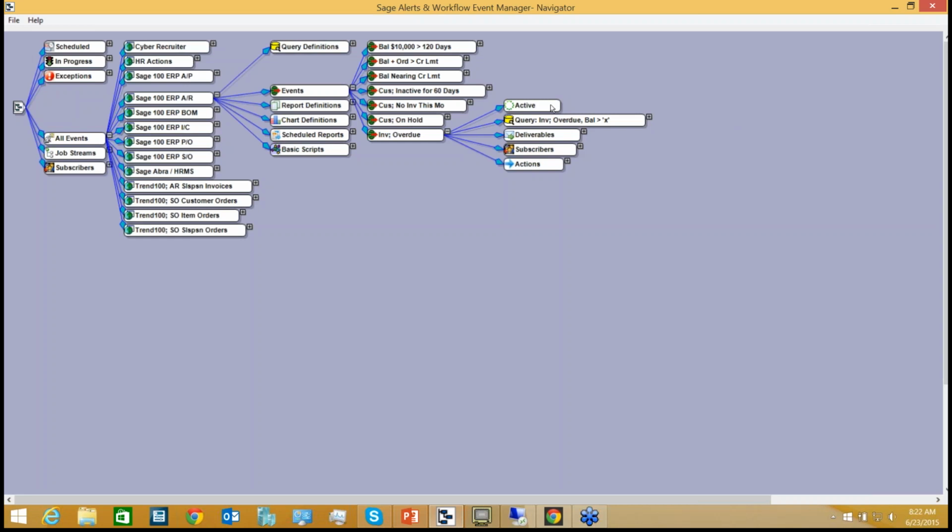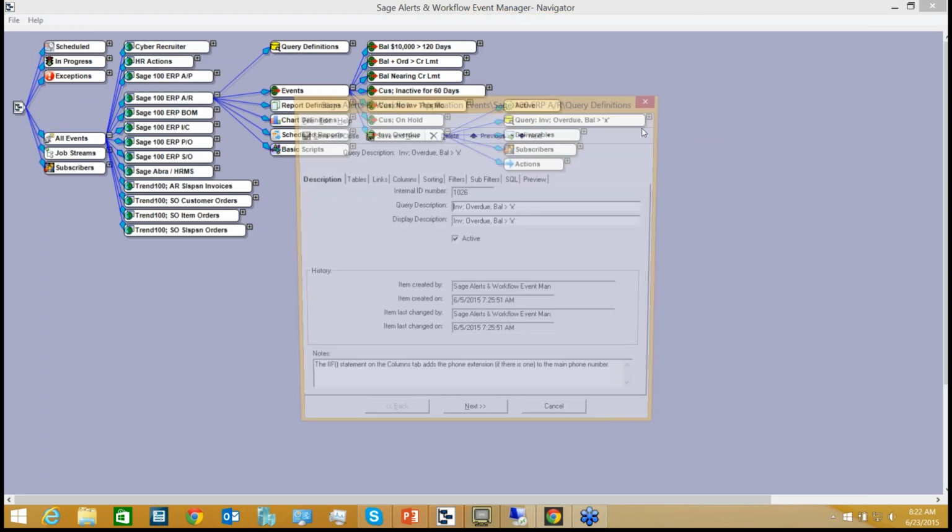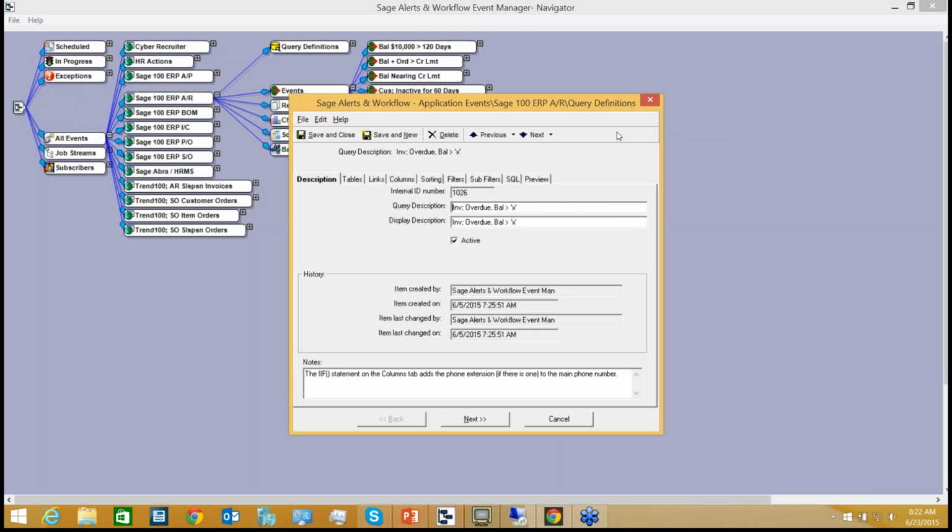Now, how does Alerts and Workflow know that an invoice is overdue? How does it know that certain business conditions exist? It knows that through its query. This query is looking at invoices that are overdue, and people always ask me, Don, do I need to be a programmer to set up these queries? Do I have to write SQL syntax in order to identify these conditions?